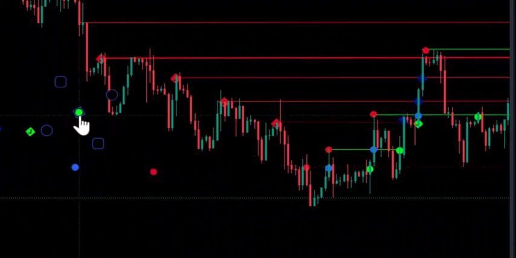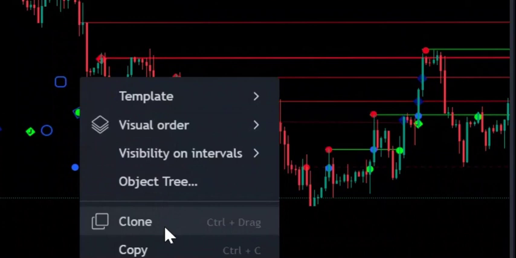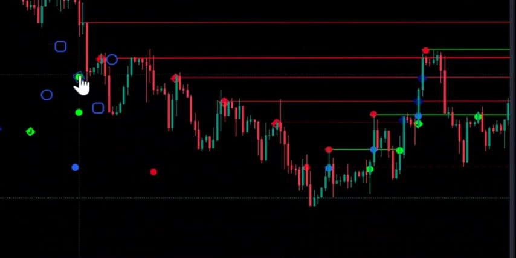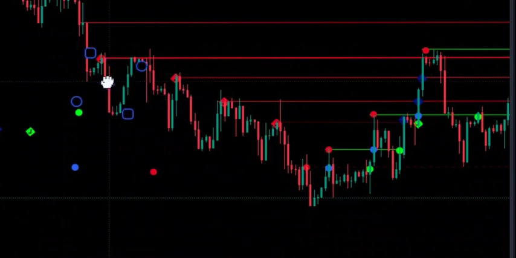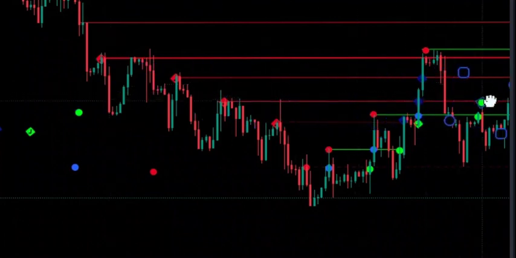Yeah, go ahead and clone it. Yeah, I would just go long again. See, in this situation, the way he teaches it is he says don't go long until it actually goes above that high. You know what I'm saying? So yeah, go ahead and put it on the next candle that closed above. Yeah, right there.